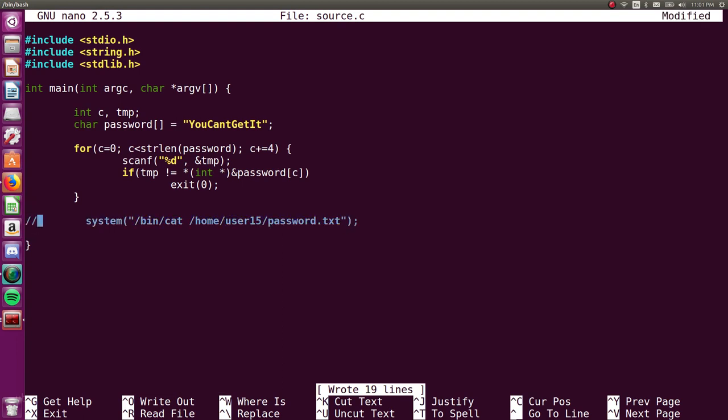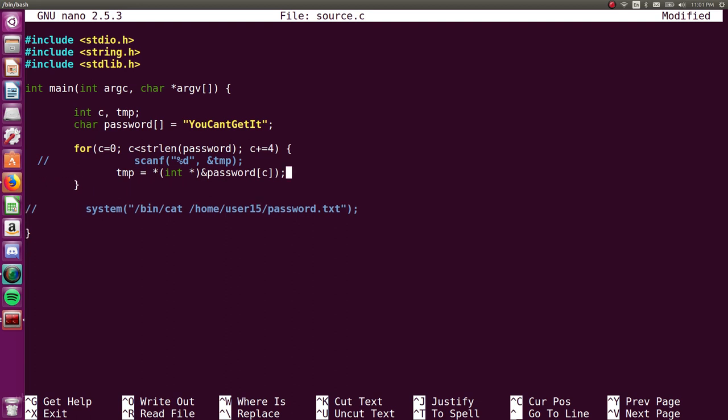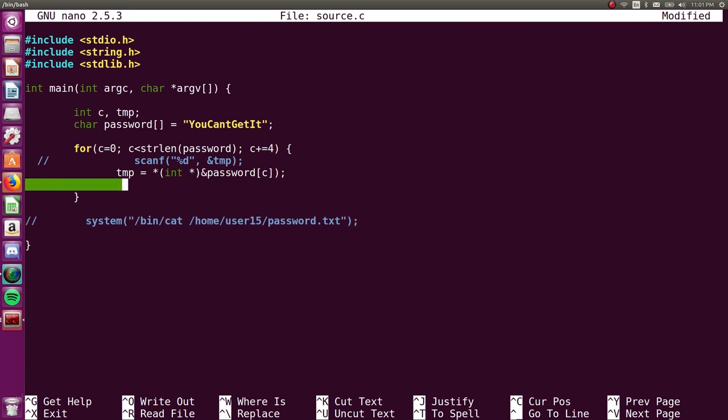I don't have a password that I can read out of the database, but since we can just work with this string on our own, we can see what values it's actually expecting this temp variable to be. We don't need to read any input, but let's change this line to not test if temp is equal to this, but set temp equal to the password, or what we would expect to see from it here. And then let's just print out what temp is.